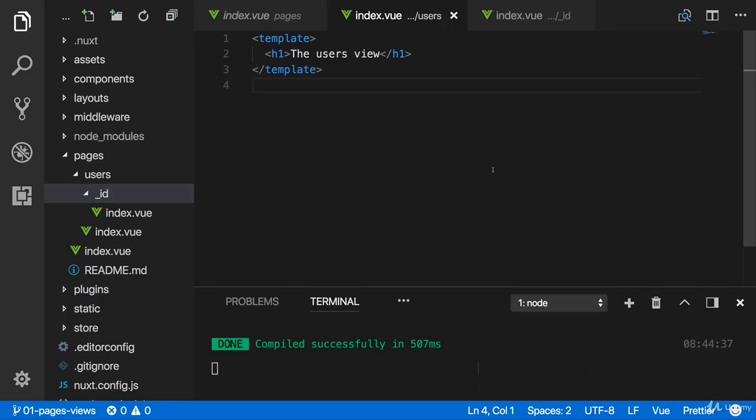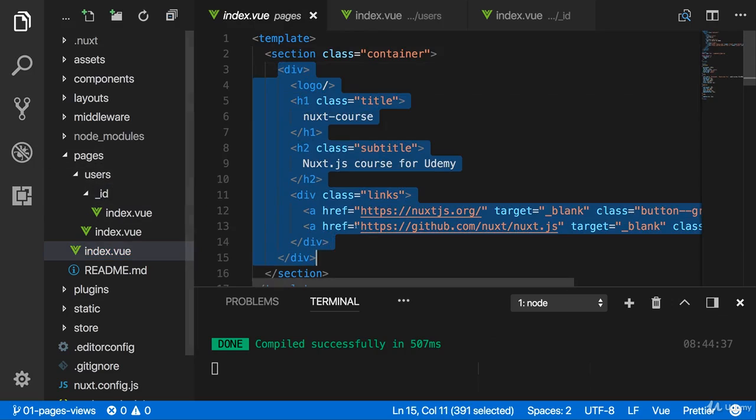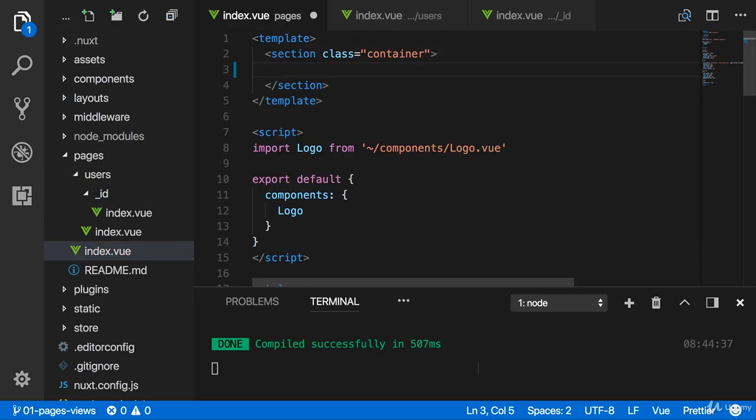So what we already did over the last lectures is we created folders and files to add routing to our Vue app through Nuxt's approach here. Now, thus far we always entered a URL manually. Time to change this and time to add some links. So let's go to the index.vue file in the pages folder, remove all the content in there, and instead add a link that leads us to the users page.